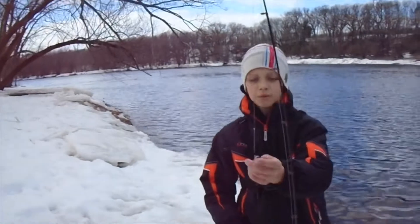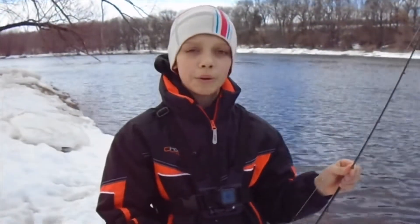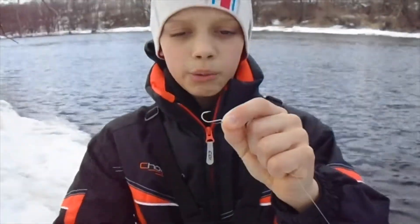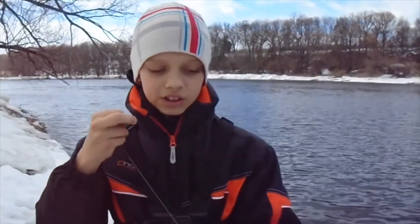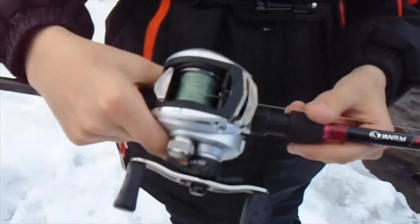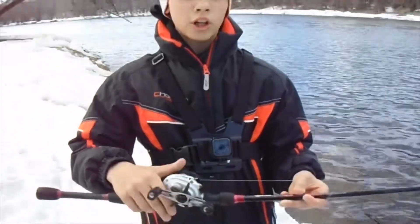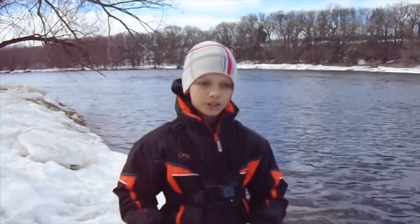Hey guys, we just got to the spot. Mikey is behind the camera and I just wanted to give you guys a basic rundown of my gear. I'm using a one-ounce lead and 20-pound braid, which is probably enough for carp. I'm using an Eagle Claw hook — I switched to a smaller one because we were missing bites. This is tied onto about a 14-inch leader. The rod I'm using is the Quantum Pulse rod from a combo, and I'm using an Abu Garcia Silver Max reel, which I've used for carp fishing all the time. I got it in September and it's a pretty good reel and rod.